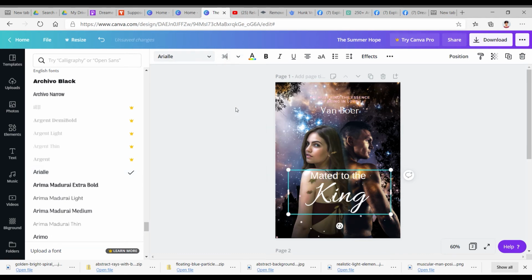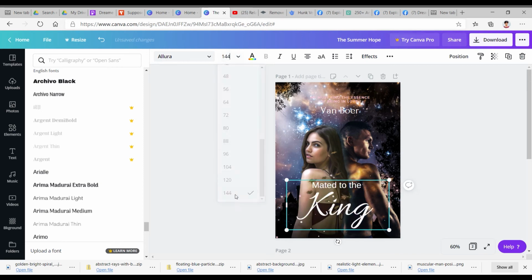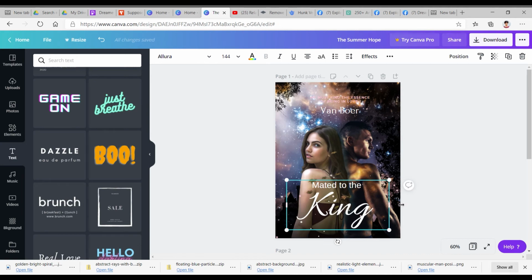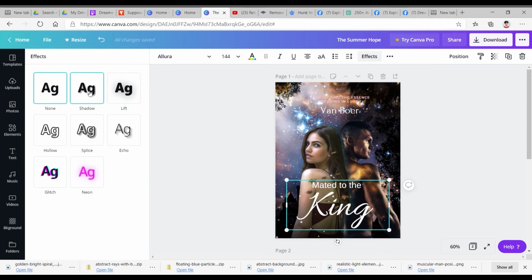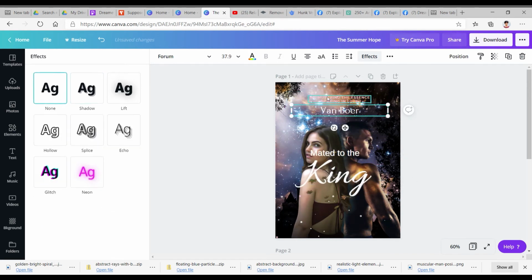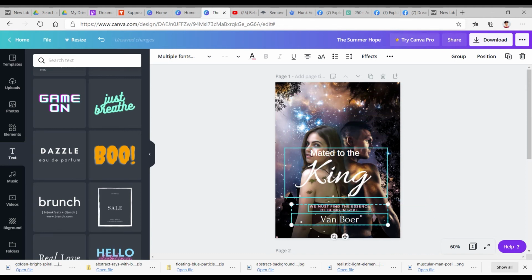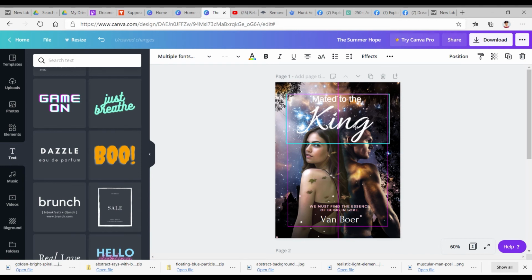I want that smaller. And I want this to be bigger. Okay, something like that, for example. And there you can put some effect. You want to have the shadow in case you want to put it somewhere. For example, if you want to put it up there, you can put that shadow in.